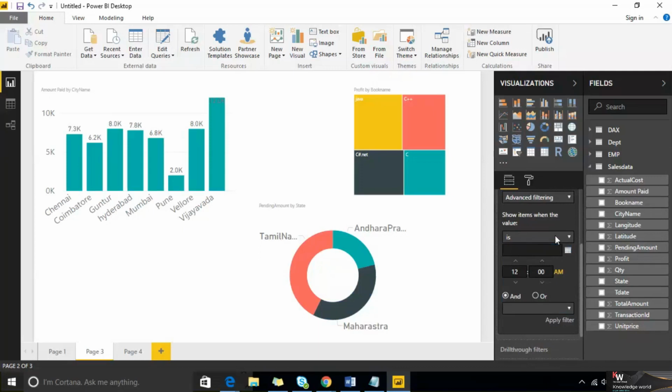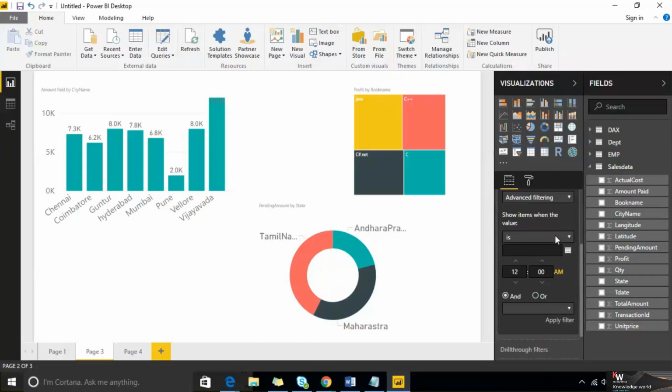As part of SQL Server or any SQL, you have a where condition, like where city name equal to something, and you have operators like logical operators, relational operators, range operators. What is the use of that? Whenever you don't have the exact value, at that time we use those operators. Same here also.